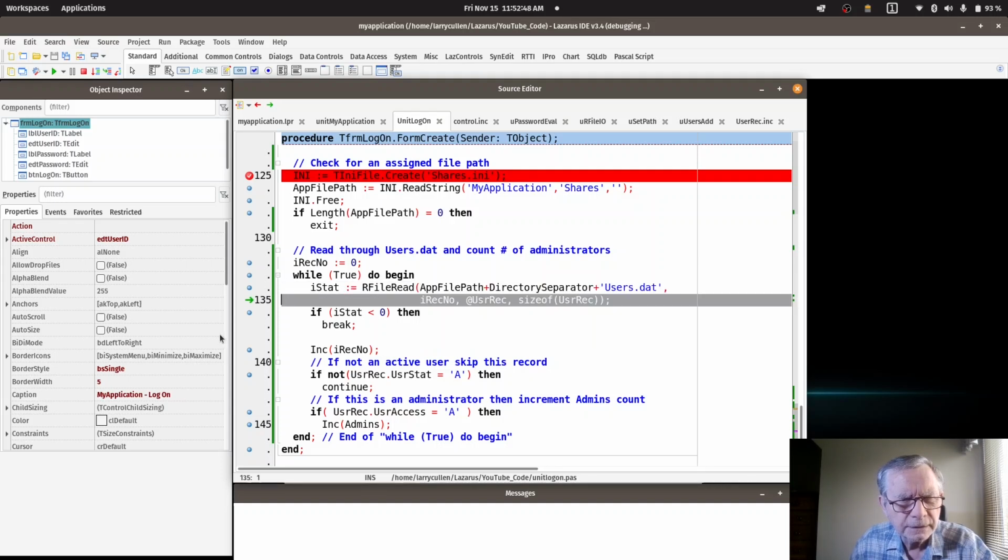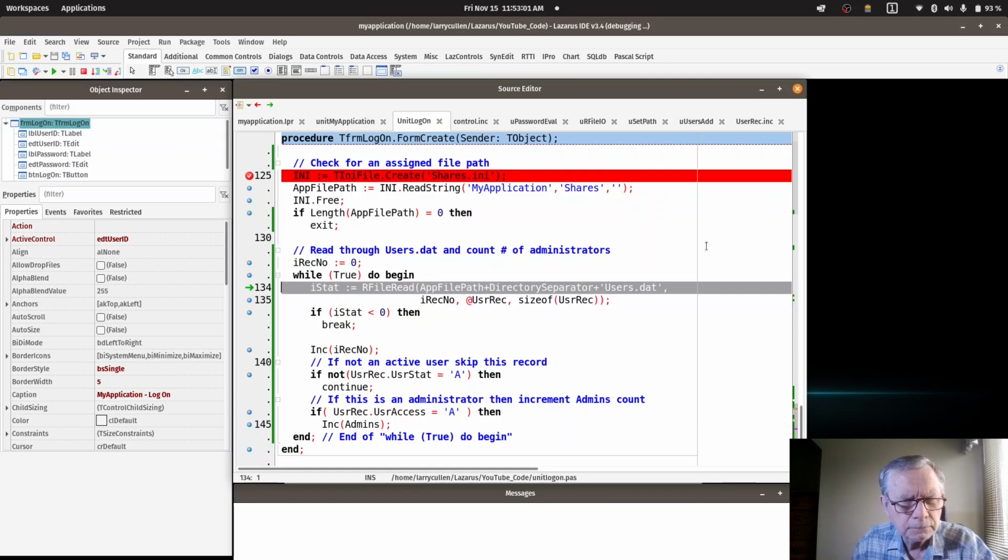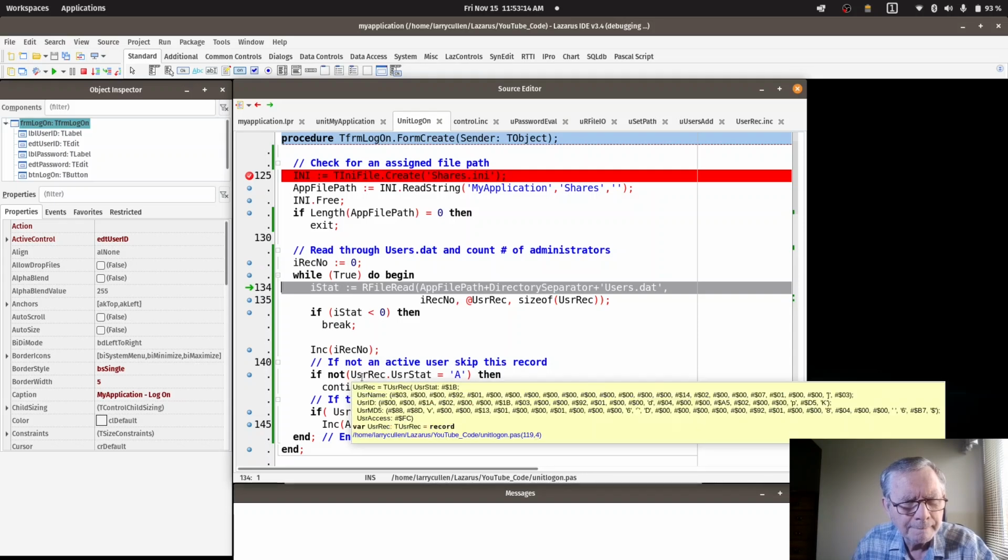It's going to read it. And the status came back 1. So that's good. So it won't break. Huh. What happened? Why didn't it execute the code down here?